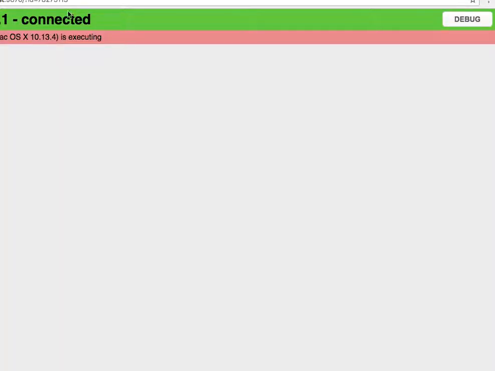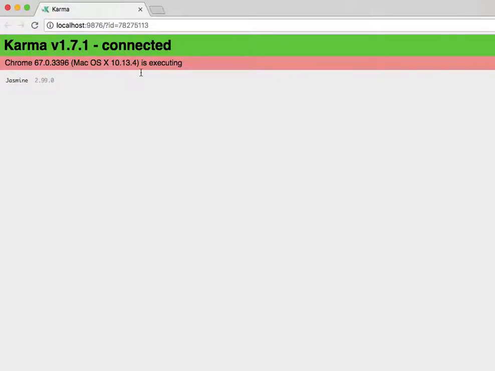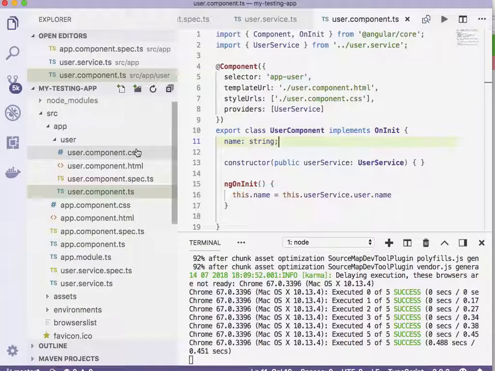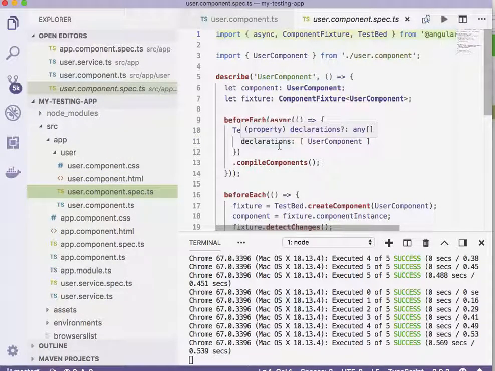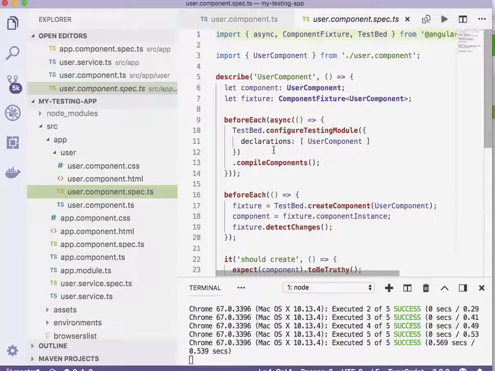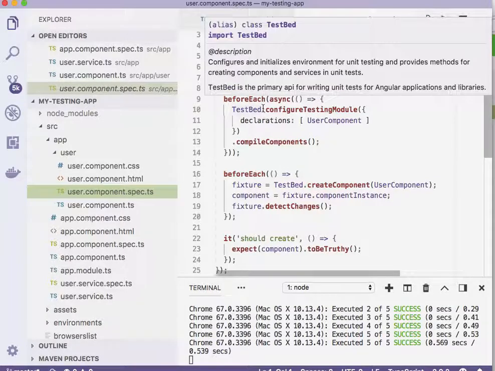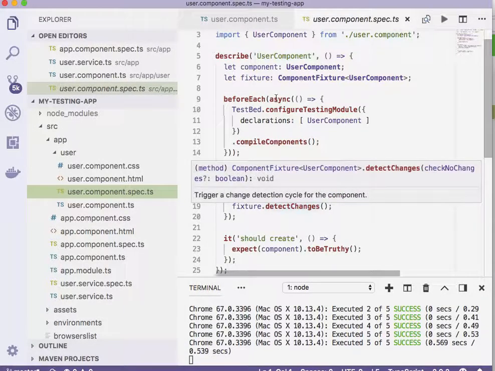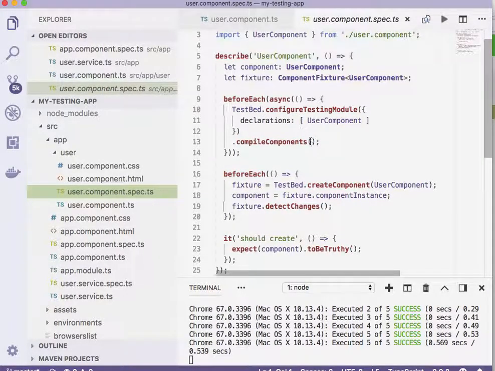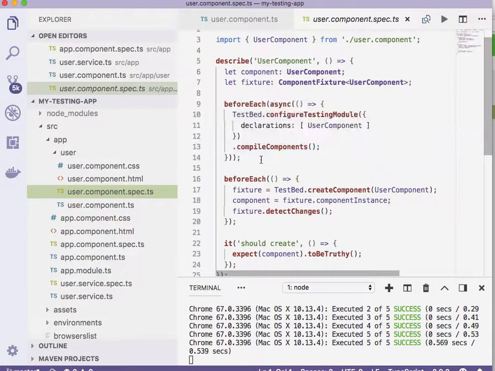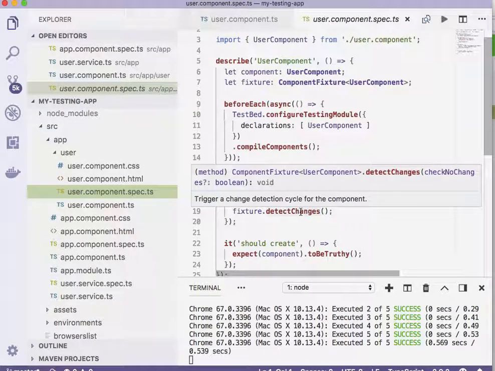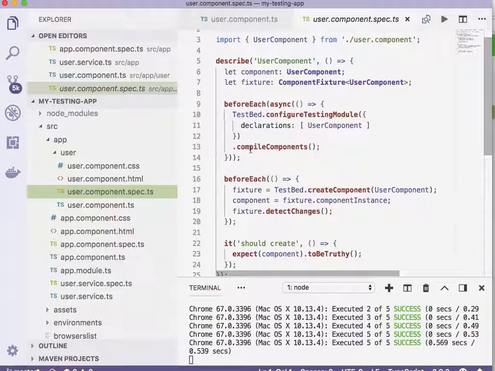Now we have some scenarios right here. Some of these cases definitely fail, but we'll go down and inspect what has gone wrong. The user service spec already contains the boilerplate code that I need to write before each. So it's happening beforeEach here, and it's doing a beforeEach here as well. At two places it's doing beforeEach, one running with the async option right here.